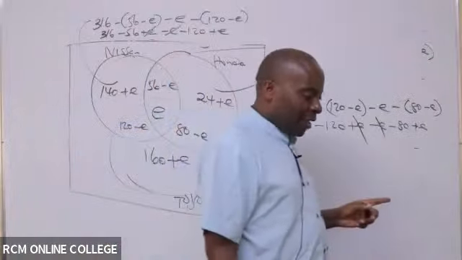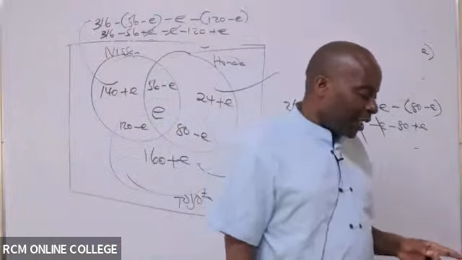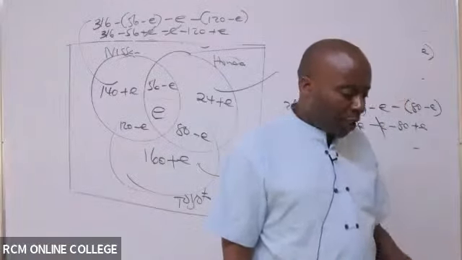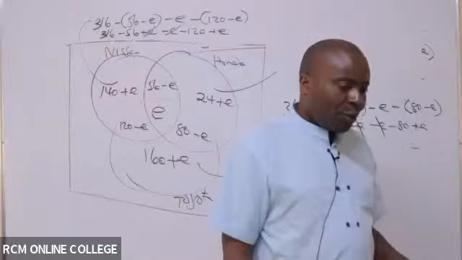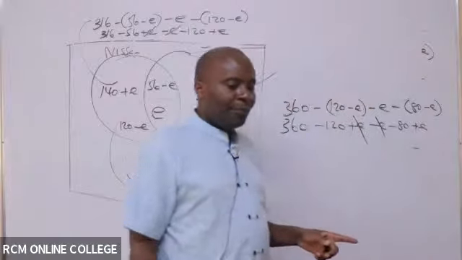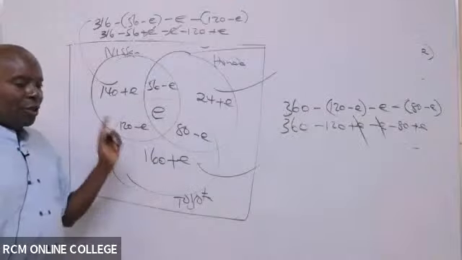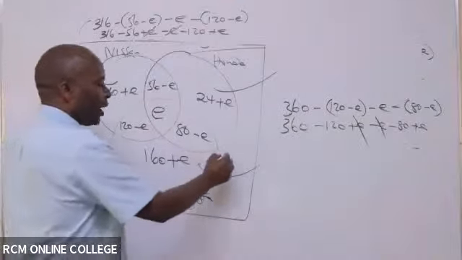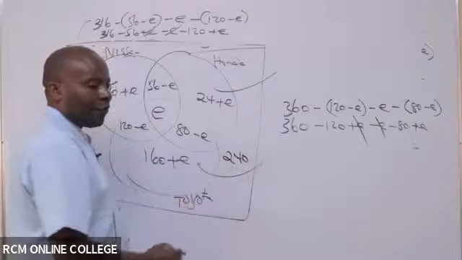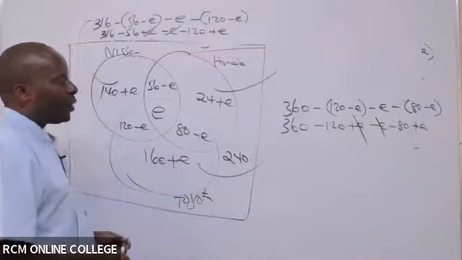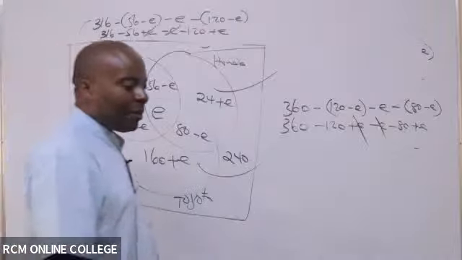And we are told that 240 residents did not own any of the three brands of vehicles. So you're able to see where I'm going to take that 240? 240 people do not own any, so outside here we have 240. H is 240.